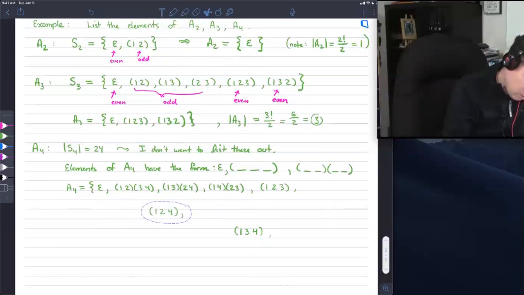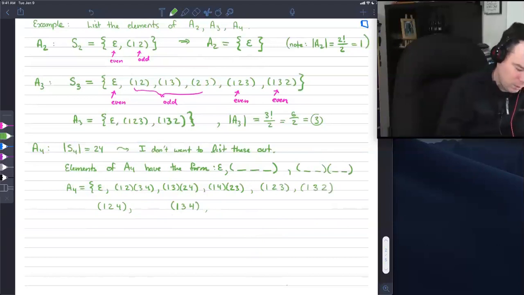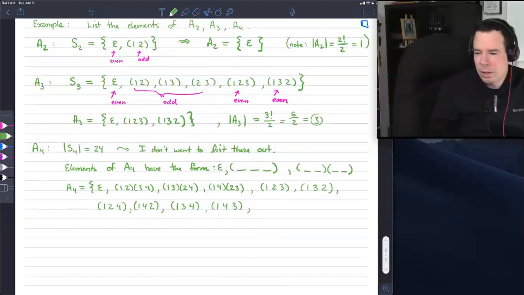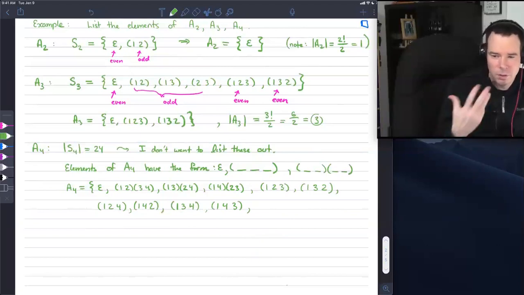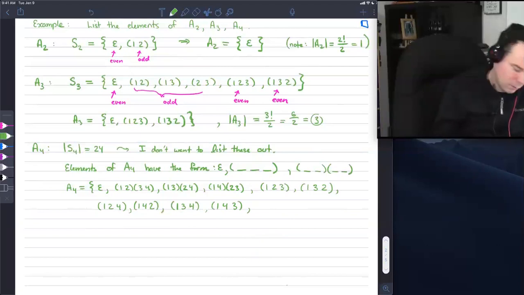The reason is because I've also got the inverses of these 3 cycles, which involve the same numbers, just in a different order. So I've got the 1, 2, 3, and I'll sneak in the 1, 3, 2 next to it. That's the inverse of it, but involves the same 3 numbers. And then I've got the 1, 2, 4, and I'll sneak in the 1, 4, 2 next to it. And then I've got the 1, 3, 4, and I'll sneak in the 1, 4, 3 next to it. So now those are all the ones that involve the number 1 and 2 other numbers: either the 2, 3, or the 2, 4, or the 3, 4.